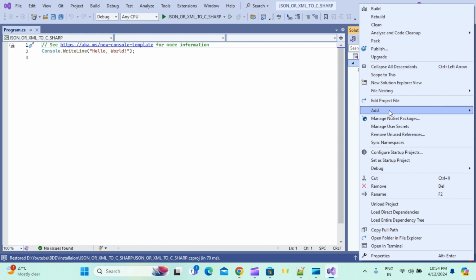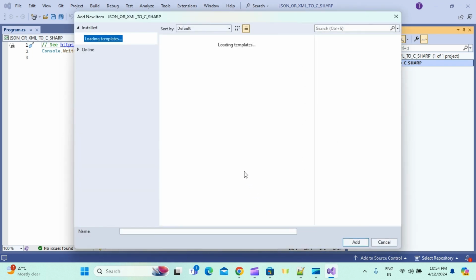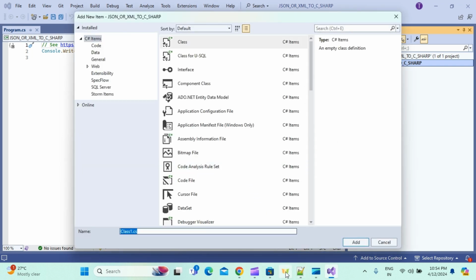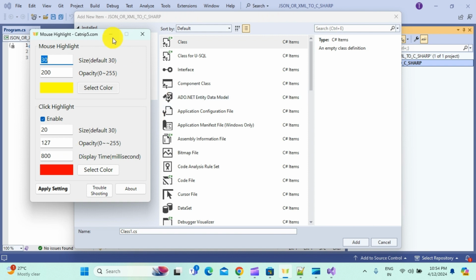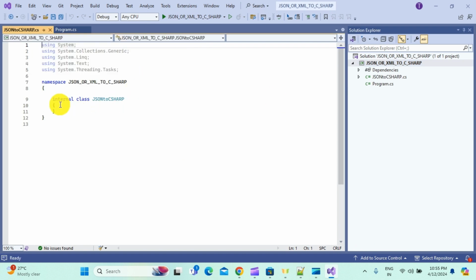I will add a new item, select class, and then give a name to that particular class, like JSON to C sharp, something like that. You can give any name. I'm just giving this name. That's fine. So I created it. What I need to do is delete this.